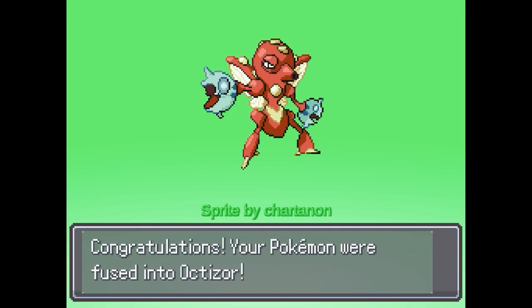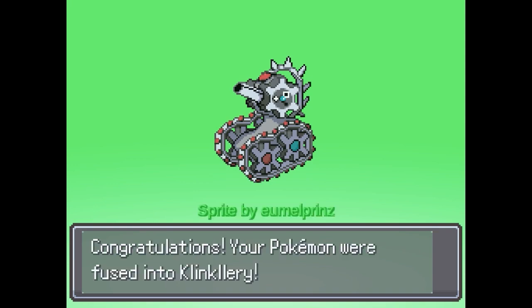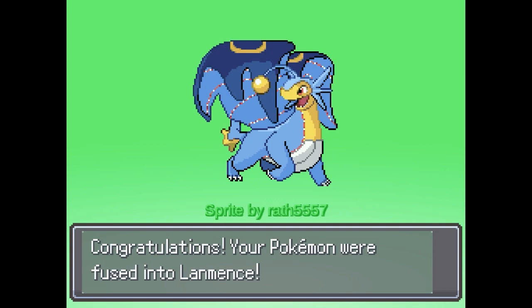Oh, this is a nice idea. Replacing the claws of the Scizor with the Remoraid hands, so it's kind of like cannons. That is pretty dang clever. Whoa, now that's a tank. Klinklery. Wow. That looks really cool.